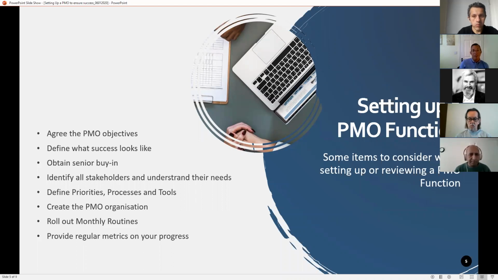But understand the objectives, and make sure you understand which parts of the PMO, as we talked about in the previous slide, you are looking to achieve. Define what success looks like. So if I go back to the case in 2010, success for that was to be able to have a monthly meeting with the CIO and all of the project leads with a one-page snapshot of each project on a monthly basis. That's what he wanted.